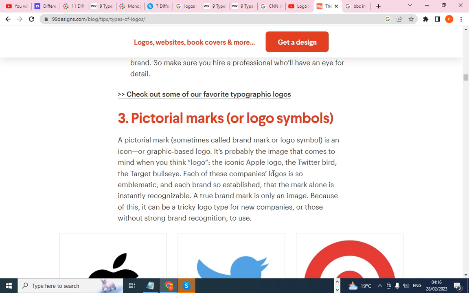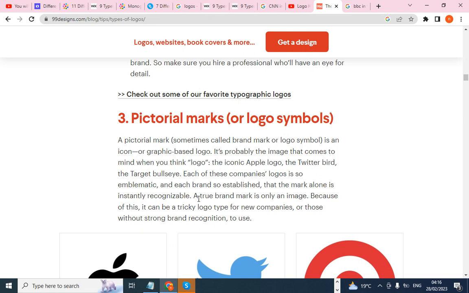A true brand mark is only an image. Are you getting it? Because of this, it can be a tricky logo type for new companies or those without strong brand recognition to use.